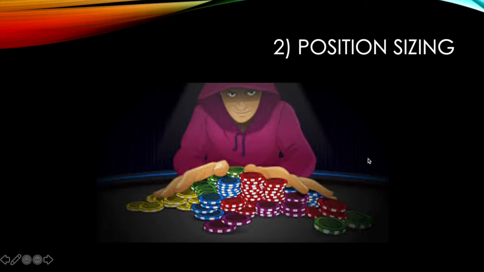So number 2 would be position sizing. You got to know how to position size. So you shouldn't be going all in at once with a single stock or two stocks. What we should do is possibly go ahead and divide it. But what I do is I divide it by 6. So for example, let's say I have $5,000 that I'm trading with. So what I would do is take 5,000 divided by 6.